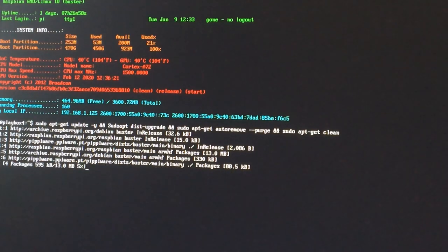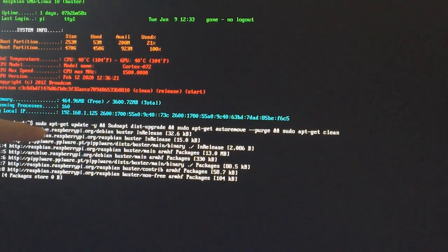It's going to take some time to do it. It's going to prompt you to click yes, even though I already said Y for yes, but somehow it didn't take it. The first one is doing sudo apt-get update, then after update it's going to do upgrade, and then it's going to clean up the stuff that downloaded pretty much.